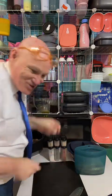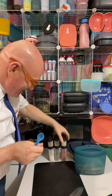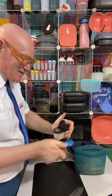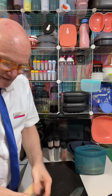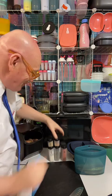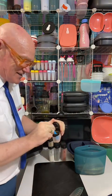Let's do the herbs and spices measured with accuracy. Because if you know what I'm like, you know I measure everything with love. All right. So, what have we got in here? We've got some onion powder. Oh, that one, we won't be using that tonight. This is the taco spice. I've got some taco seasoning, all right?